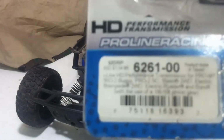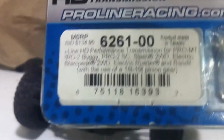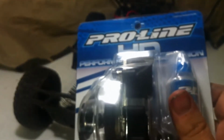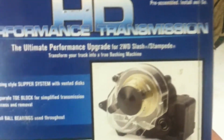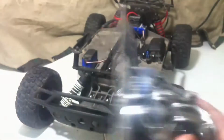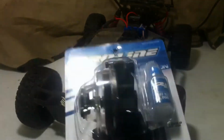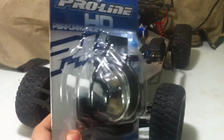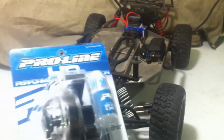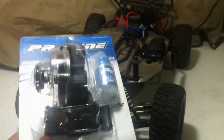Now, this Proline transmission can be used with any of these RCs, such as the Pro 2 Buggy, 2-wheel drive Electric Stampede, Rustler, and Bandit. The reason why I'm not installing this into the Bandit we have is because it is specifically designed to upgrade the performance in a 2-wheel drive Stampede and Slash. If I had another one, I would still put it into the Bandit. But since it does increase the performance of the RCs, I think the Slash kinda needs the performance boost over the Bandit. So I'm going to be putting this in this one. If I ever get my hands on a third one, I'll probably be putting that one in the Bandit as well.